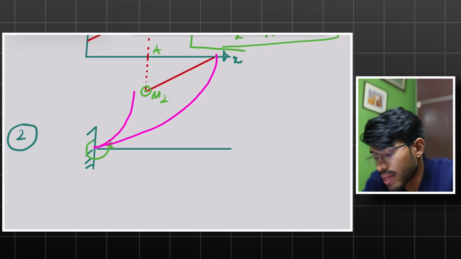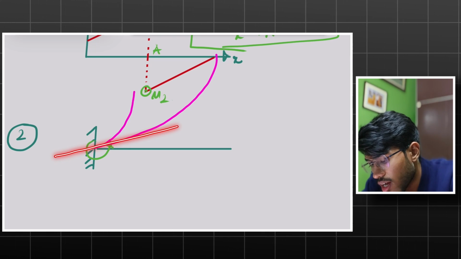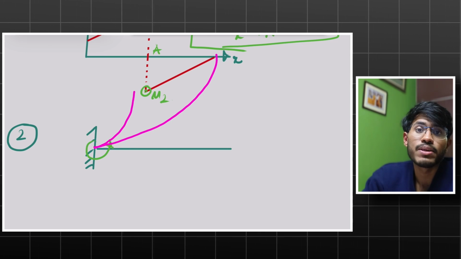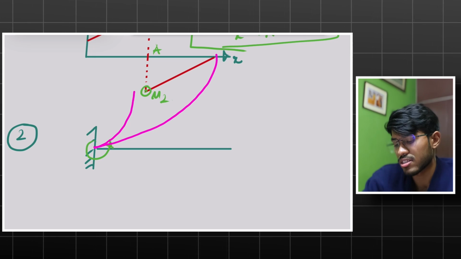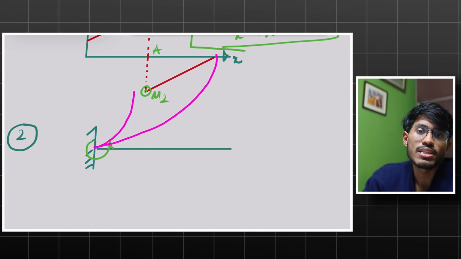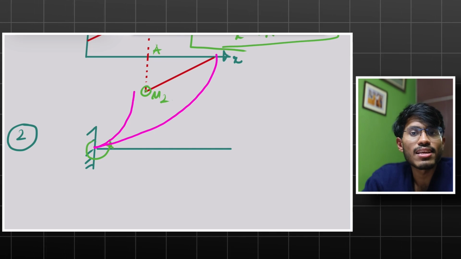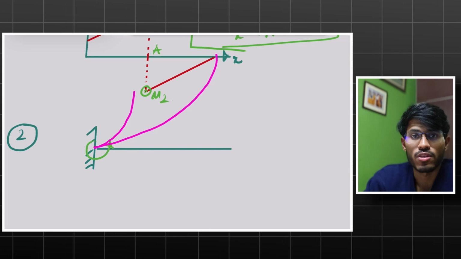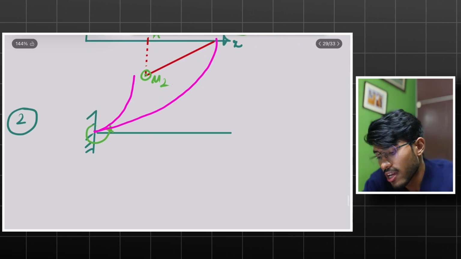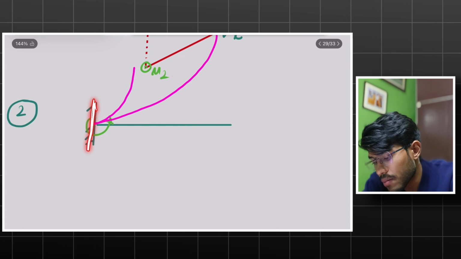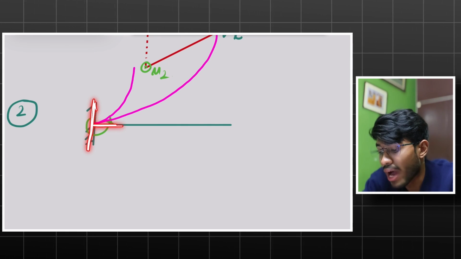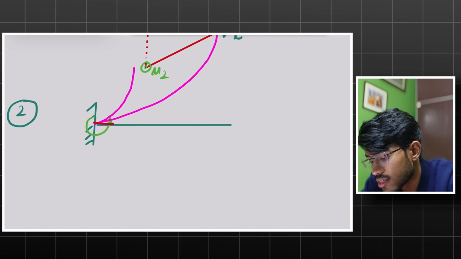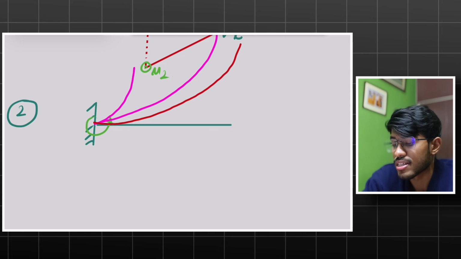And here, the major mistake is that you are drawing a finite slope here. It is a very common question in BARC that they will ask you to draw the nature of the deflection curve. When they are saying the nature, you have to maintain the slopes very carefully. This is a fixed connection, so here the slope should be 0 by definition. The answer will be something like this: 0 slope, and then it is increasing.